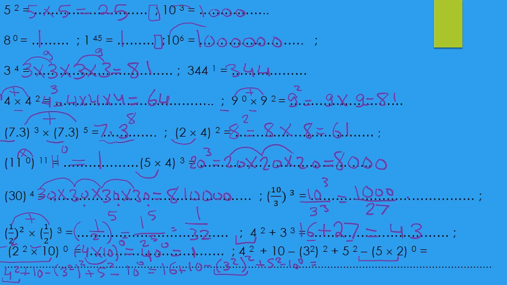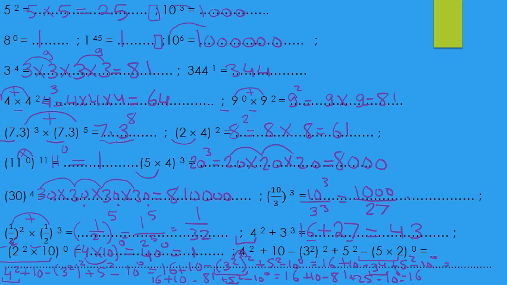Also we start with this power, so we write 16 plus 10 minus. Here we have multiplication of powers. 2 times 2 is 4, so 3 to the power 4 plus 5 squared minus 10 to the power 0. Now we start with this power. So we write 16 plus 10 minus. What's 3 to the power 4? 3 to the power 4 is 81 plus 5 squared minus 10 to the power 0. Now we start with the 5 squared. 16 plus 10 minus 81 plus. What's 5 squared? It's 25 minus 10 to the power 0.